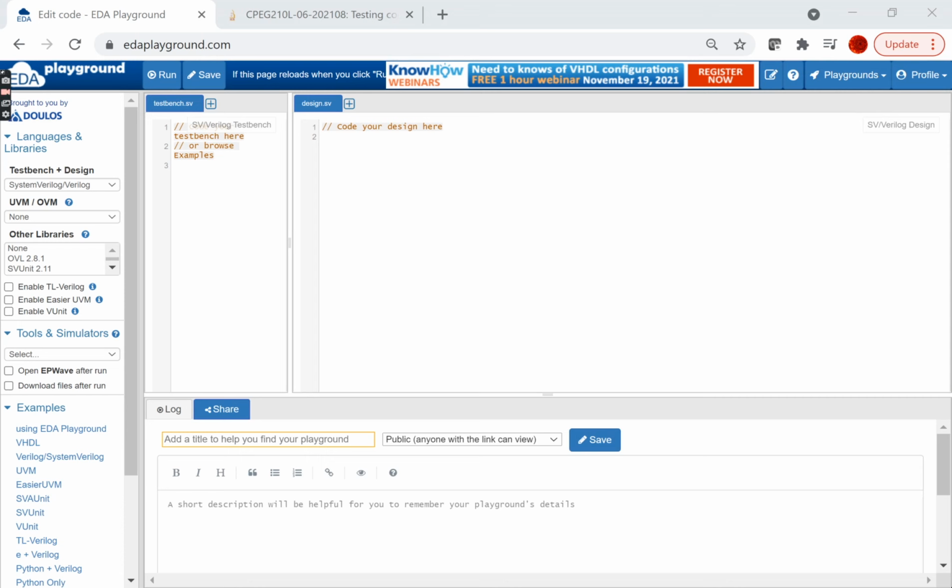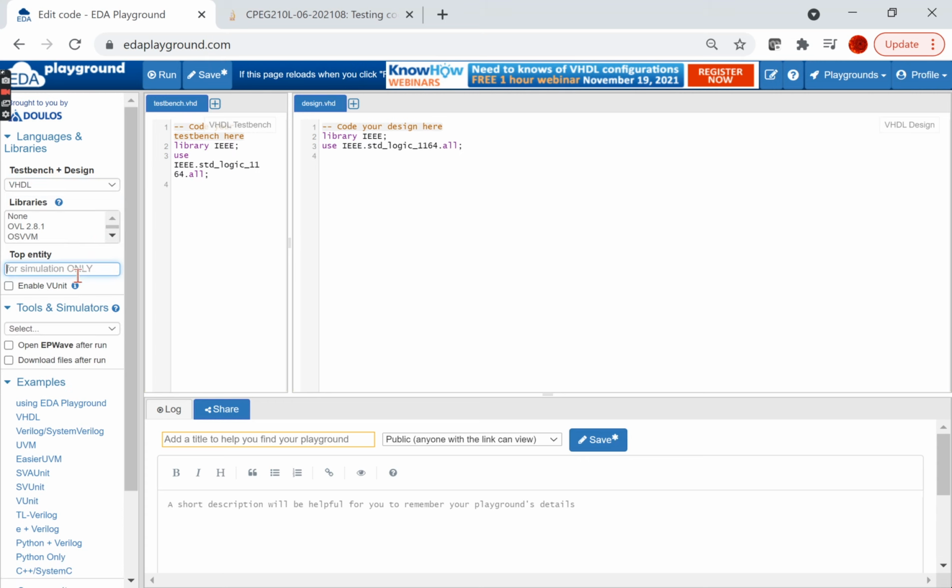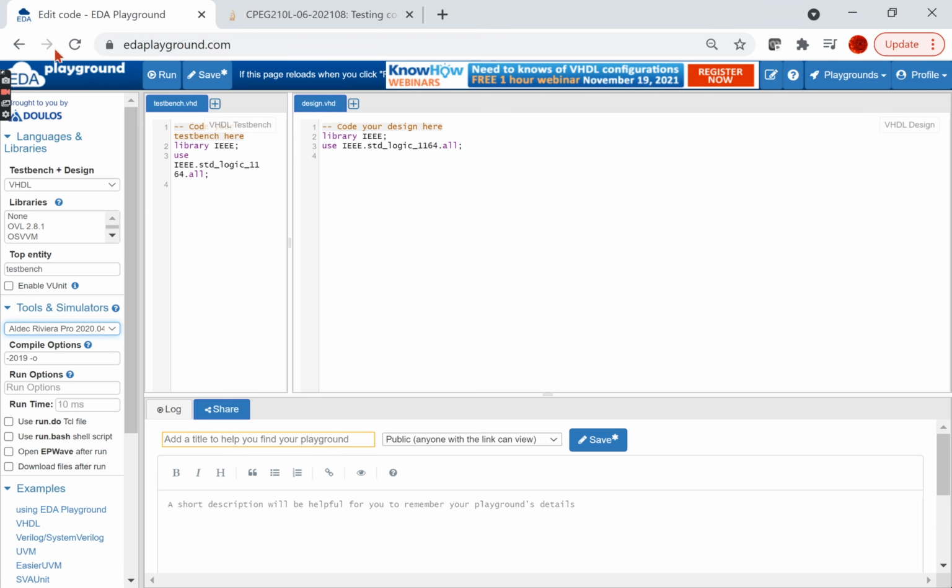In this video, we're gonna type the HDL code for a 2-to-1 mux using one else statement, and we'll also test it using EDA Playground website. We'll first start by adjusting the settings of the website by changing the language first to VHDL, and then we'll type Testbench as the top level entity, which is going to be the Testbench code file name. But remember, Testbench is one word without the extension. And then we'll choose the first tools and simulator, the first one on the list.